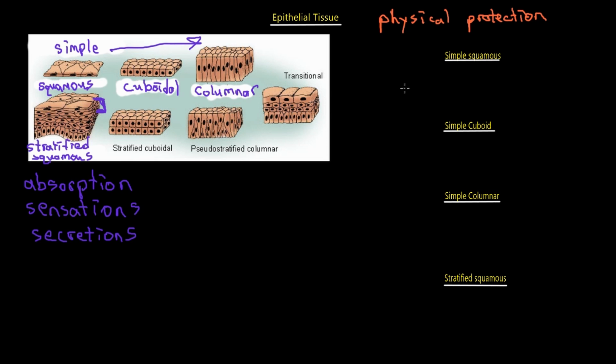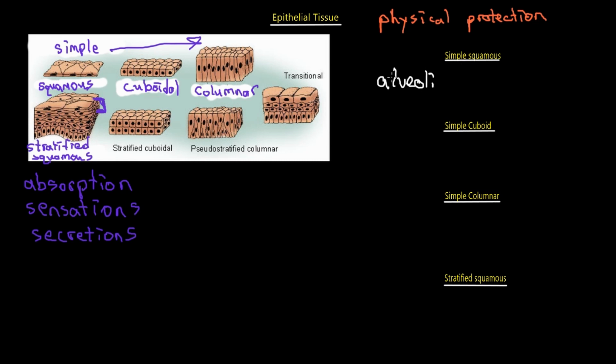So simple squamous is just a single layer of squamous epithelium. It is very delicate, and it is specialized to allow movement of molecules across the cell. So this is specialized, and it's single layered, and most prominently you would see this in the alveoli. And why the alveoli? Well, it has to be very thin in order for molecules like oxygen and carbon dioxide to pass through without any trouble. And that's going to be done through this simple squamous.